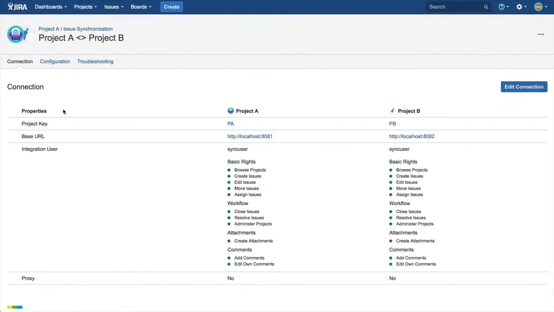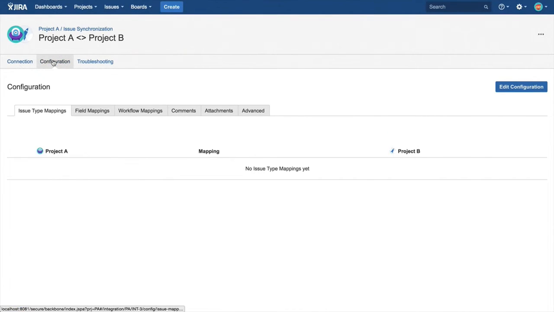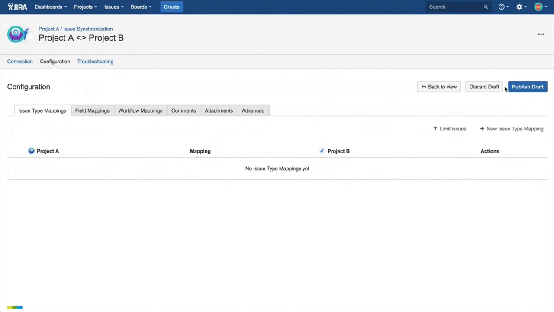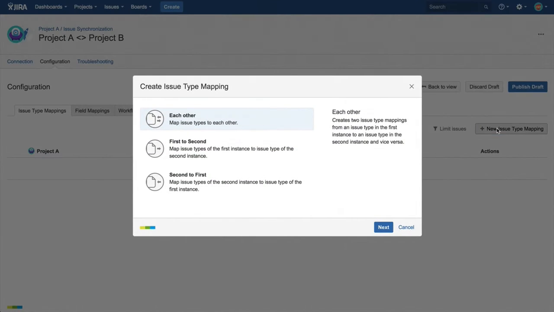For the configuration, we just switch the tab and say edit configuration. We will see already in the tabs below that we can configure a lot of different types and type mappings. The first one is the issue type mappings. Here we decide, for example, if I have a task on the left side, always a task on the other instance side should be created.